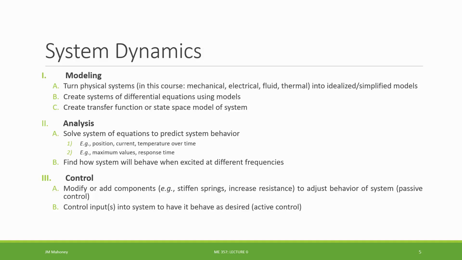In active control, we're going to look at how do we prescribe an input into our system that is going to elicit a particular response in the system. And by designing our controller, which is going to determine what that input is into the system, we can get out the behaviors that we want, and we can have multiple types of behaviors depending on what we want to do. So that's the basic structure of this class, of going all the way from our schematic to a fully controlled system, going through the units 1, 2, and 3.